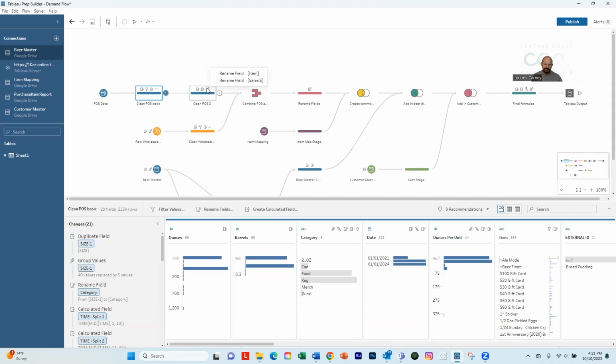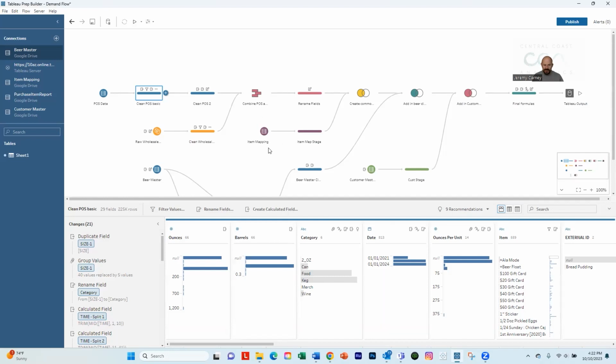And we're renaming things. And one of the reasons we're renaming things is we want to combine our point of sale data, which was coming from here, and our wholesale data coming from here. And that's basically what we're doing in this step, which is called a union. So that says get data out of both of these systems and put it in the same table that we can then hook our analytics up to, so we can see all of the information combined. And if we want, then we could also split it out into each individual thing. So that's kind of our first main milestone, is this union. So that's taking, again, point of sale and wholesale data together.